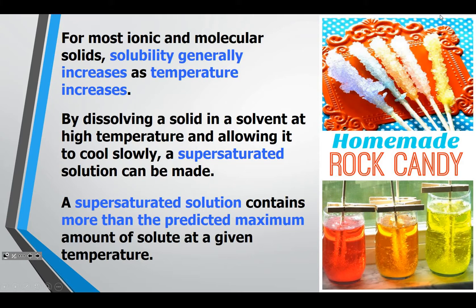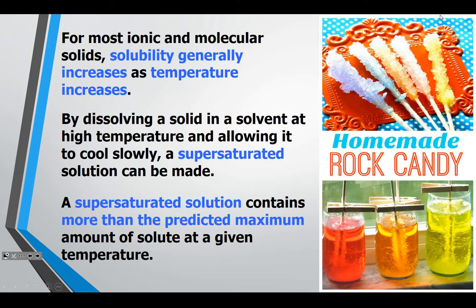All right, so if I heat it up and put more solute in, because it's an endothermic solvation, and then I slowly let it cool, I get to a cooler temperature and it stays in solution. This is how we make candies. So how we make fudge, how we make all these different things, is we heat something up, put a lot of sugar in it, and cool it down slowly.